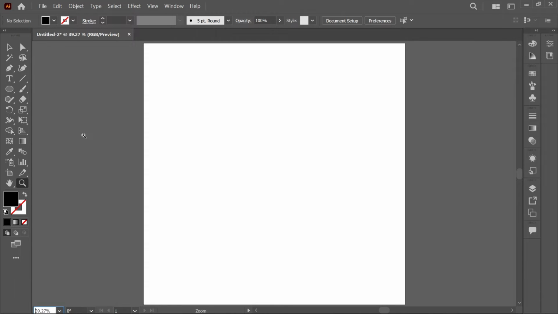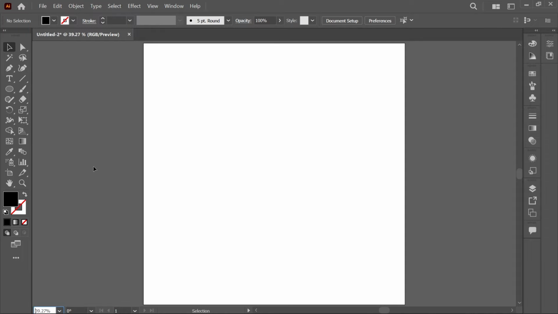But the main ones, the top five tools that you're going to use in the application, the first one is the main selection tool. You type V and then it will take you straight to the main selection tool. So assuming you were working with a different tool and then you want to use the main selection tool, you just type V on your keyboard. Basically, that is the tool you're going to use to find your way around. If you want to click on anything, file, edit, object, type, whatever it is that you want to find, you use the main selection tool to do that.